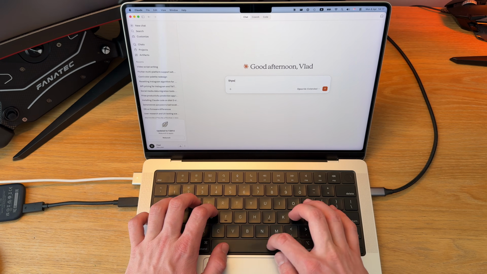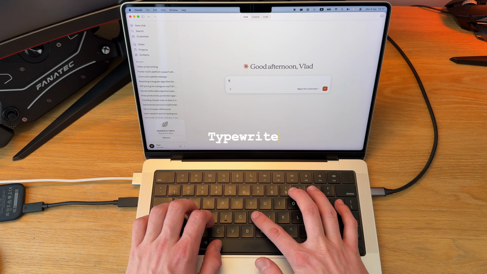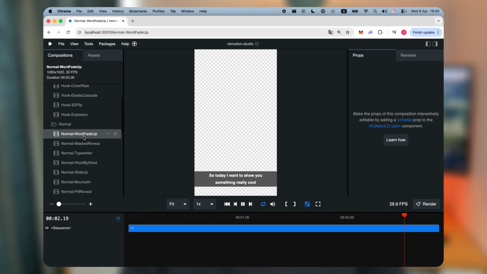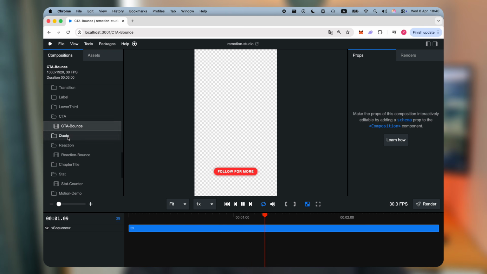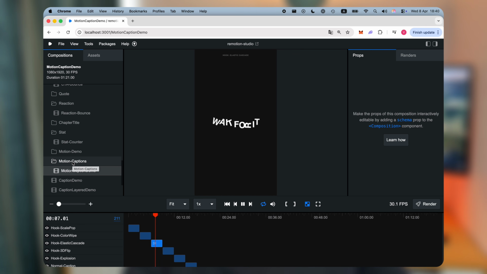Same approach with animated captions. I saw content creators use different style combinations like word by word, typewriter, emphasis effects, and I asked Openclaw to research what patterns they use, found the right tools and built the whole system with Remotion. It created a strong typology with different categories for different moments like hooks, normal speech, emphasis, call to action, numbers and many others. Each gets its own animations, fonts and timing.